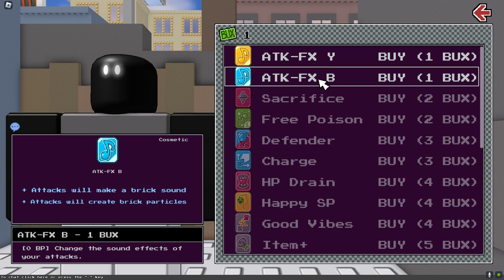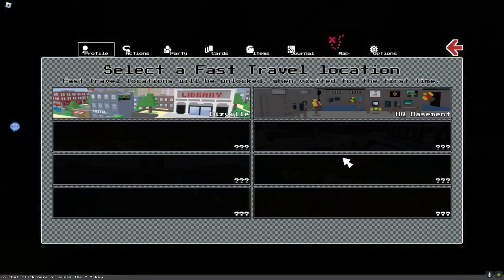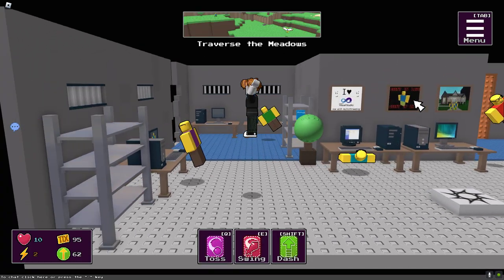And here's the etc. Here's the huge attack effects. Sound effects, whatever. Here's the HQ basement.